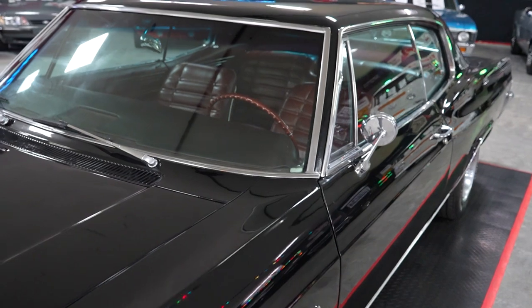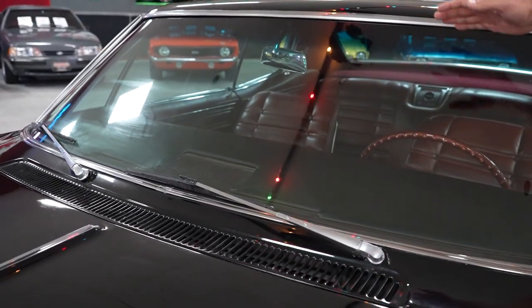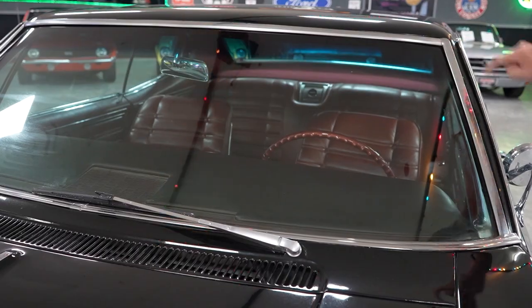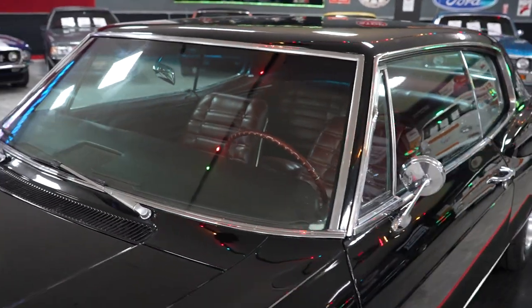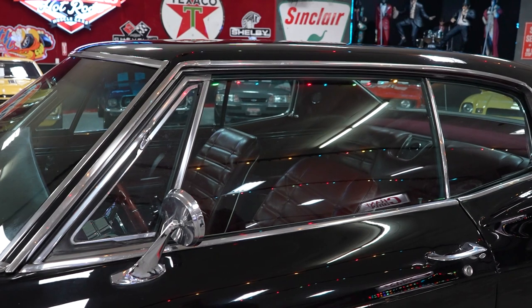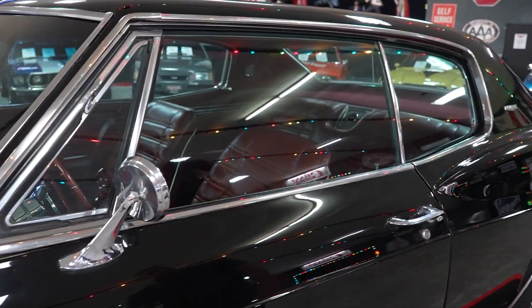How about glass clarity? First, let's start with the front windshield. Front windshield's nice and clear, no cracks, no chips, in pretty nice condition. The chrome molding that encompasses the front windshield also in nice condition. Glass, vent window glass, driver door glass, rear quarter glass, all clarity is pretty good on the vehicle. Does have a driver's side mirror.